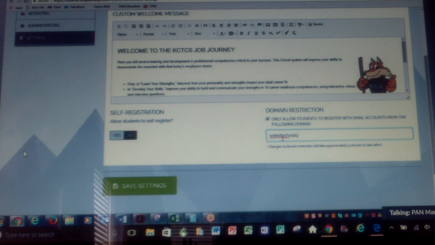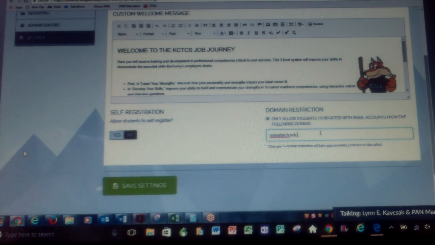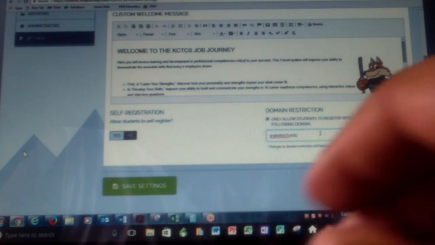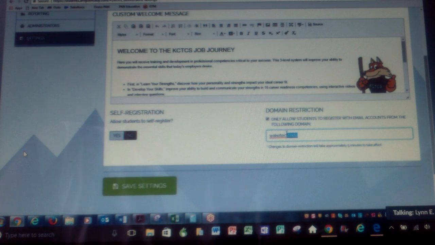So we did run into a school that had switched emails. Like their juniors and seniors were on an old domain, and then their freshmen and sophomores were on a new one. And so we're working on that behind the scenes to get that restriction to allow multiple and restrict it to those. But we're still working through that. Do you have that type of situation, or will all students have the same kind of suffix domain? They have the same. It's my.waketech.edu, so I think that's probably something we'll have to consider.